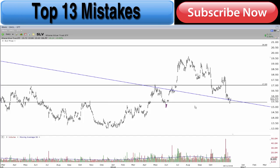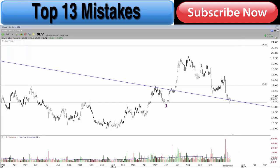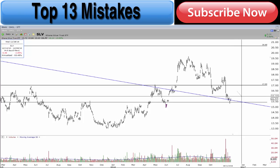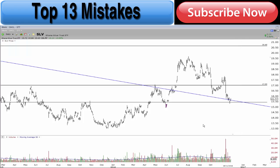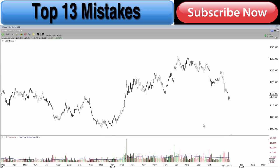So I still am expecting to see some nice buying movement, whether that's a big shoot up by the end of the year and we have a big rally by the end of the year. I don't know, guys, it's going to be really interesting in December. As you can see, I do see a rally coming out of this here, even if it is just a rally before another step down, I don't know, but that's what I'm seeing there on the SLV chart. Looking at GLD, by the way, GLD, the same thing, guys.